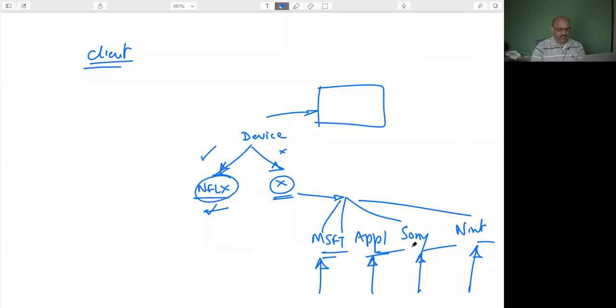We already have these guys like Apple. Somebody will say, I have a Nintendo. I have a Sony. Somebody will say, I have an Apple TV. Somebody will say, I use it on my laptop. Somebody will say, I have a Sony PlayStation. So what do you do with Netflix? How does Netflix come into play? How do you go about thinking and deciding whether to have a Netflix box or not?